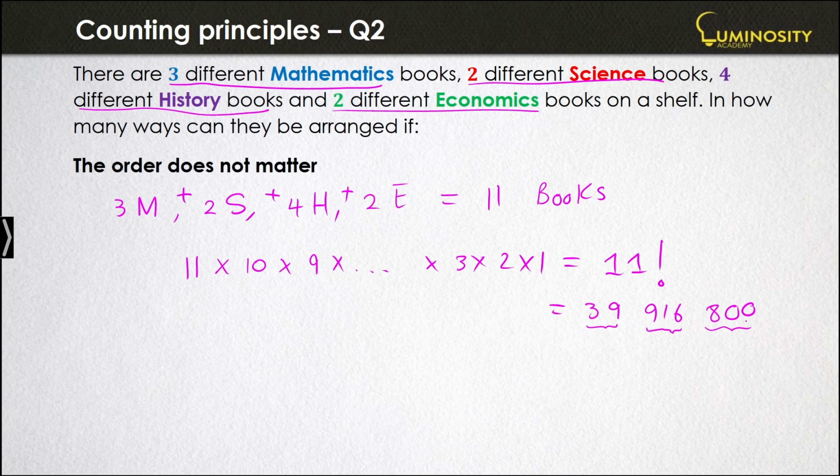It's quite funny when you think about it, right? There's only 11 books on the shelf, but of those 11 books, if we kept placing them in different orders, there would be over 39 million possibilities of arranging them in unique ways. That's quite fascinating. It's such a small number of books, but such a large number of possibilities because they grow quite fast. They grow through multiplication.